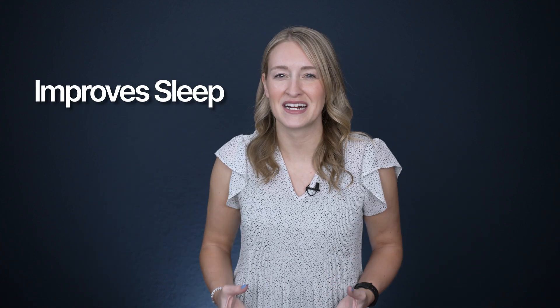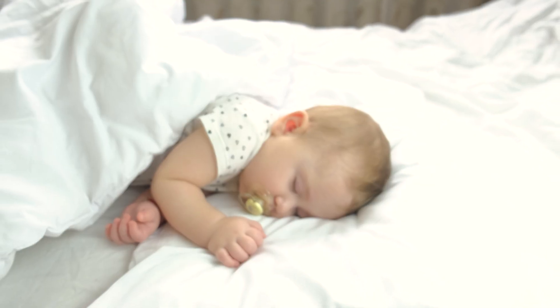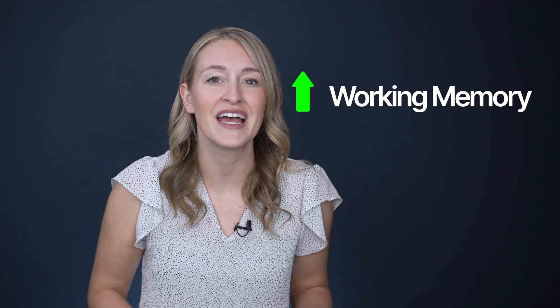White noise is really just equal sound energy across frequencies, resulting in a TV static type of shushing. White noise has been proven in research to improve sleep, mostly by reducing the impact of sudden noises from your environment. It's also used to keep babies asleep. White noise has also been shown to reduce tinnitus perception and help those with attention disorders improve on tasks involving working memory and focused attention. While it can be super effective at reducing tinnitus for some, if white noise doesn't provide you the reduction you're looking for, just know you've got other options.